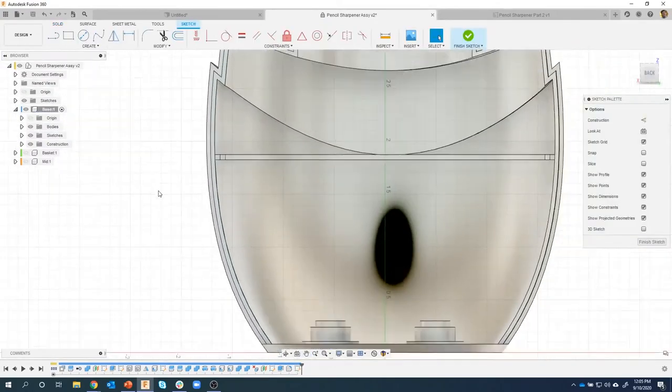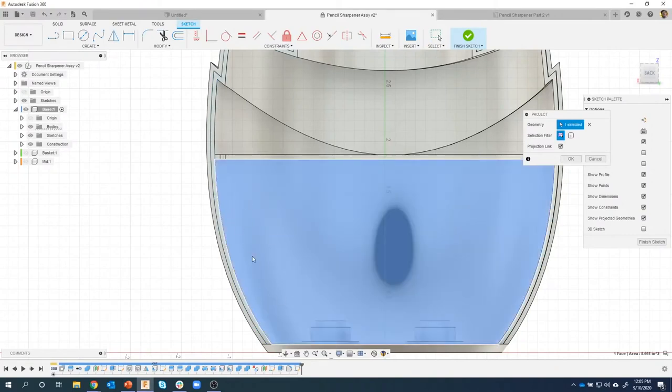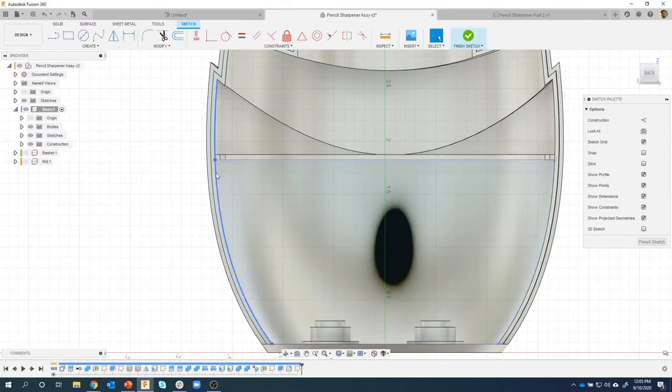And then I'm gonna project. I want to kind of capture this curve right here. So P for project. Hopefully you all know that shortcut. And I'm just gonna click on this curved face. So it's gonna project that edge for me. You can see how it kind of turned purple right there.